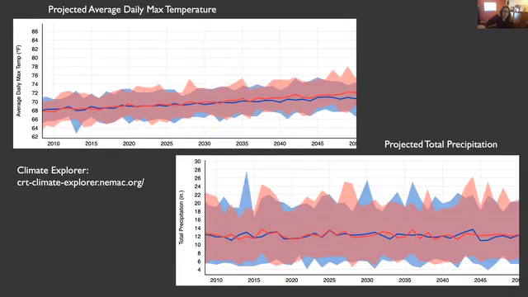And then next, using pretty much the same variables looking to the future, I used Climate Explorer again. And so the top graph shows the projected average daily max temperature, and then the bottom graph shows the projected total precipitation. And these are for Kane County, Utah through 2050. And so it looks like precipitation is unlikely to change much, and this is common throughout the Southwest for the future, but max temperature will likely increase by about 4 degrees Fahrenheit by 2050. And so the temperature alone will increase evapotranspiration and dry out soils, even if there's little to no change in precipitation.